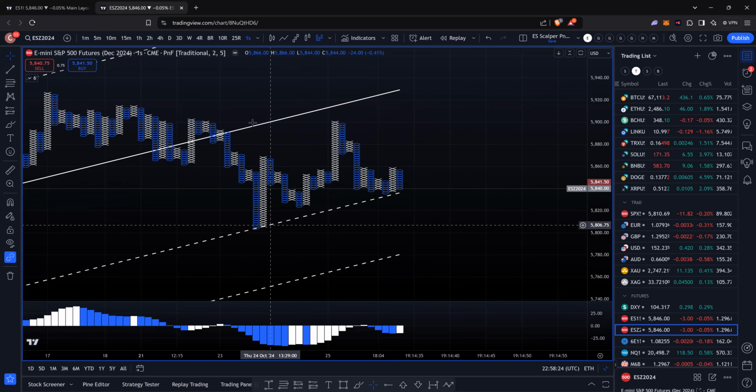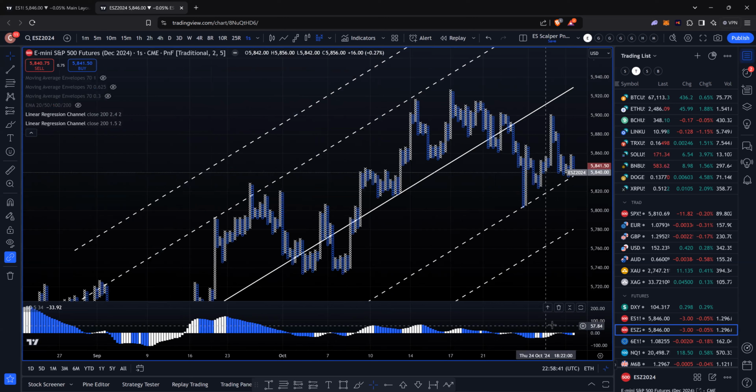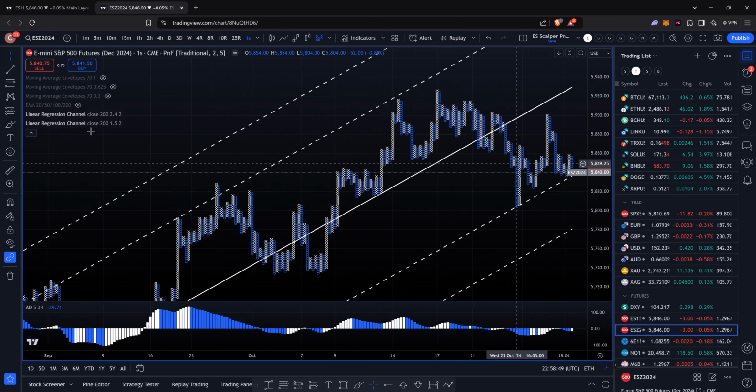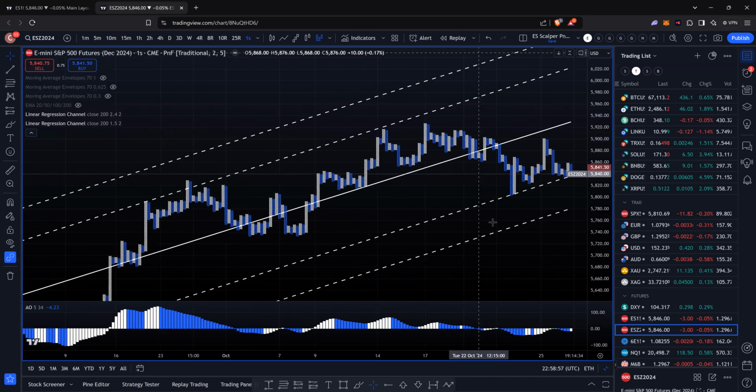As it is, at times that we have a large movement, I will look at scaling in, so I will look at playing from that side of things. In terms of indicators that we have here, down at the bottom, we've got the awesome oscillator, which is just a super good, super clean momentum indicator that gives us some info on what momentum is doing during this area of price action on the point and figure. There's other stuff I don't use, it's just still on there. And then the linear regression channel is what's shown up here.